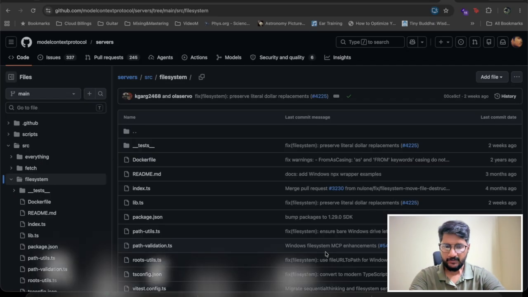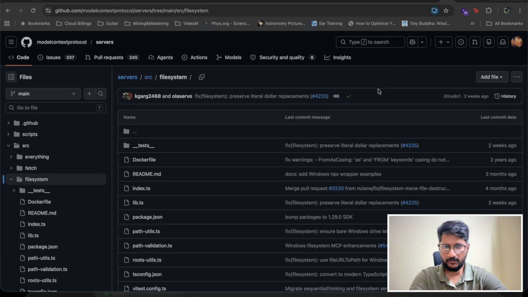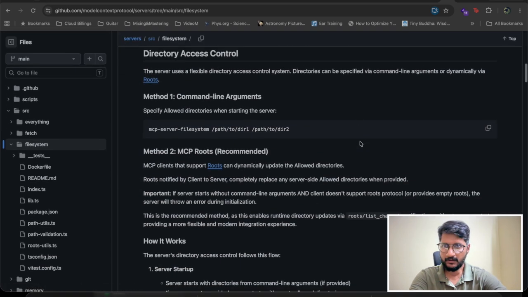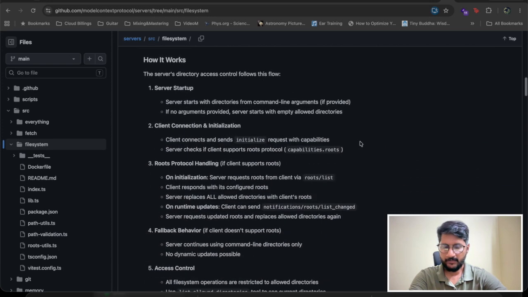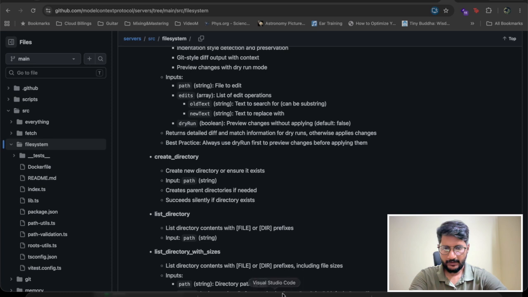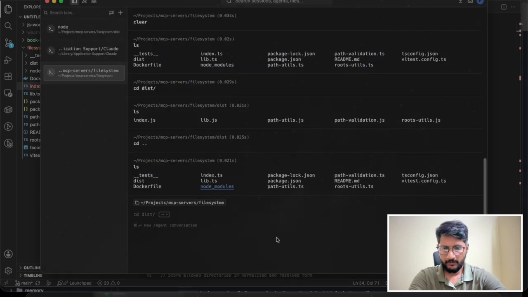For this example, we are going to see one file system MCP. I'm going to clone this project from this website, which is the official MCP servers website. I have it cloned locally. This is the repository, and it is a TypeScript project.